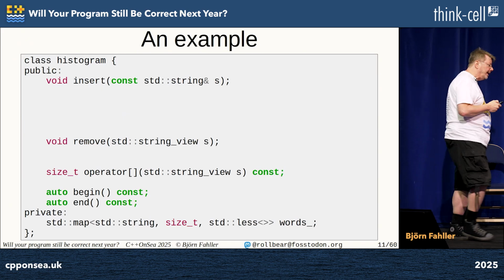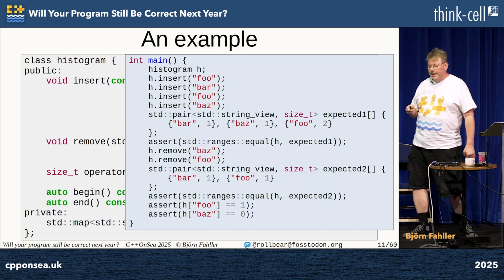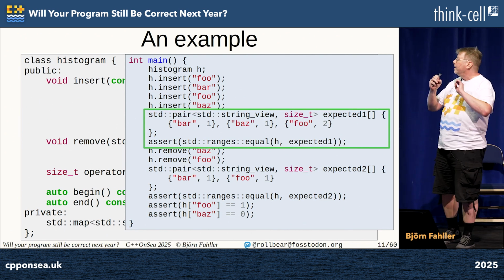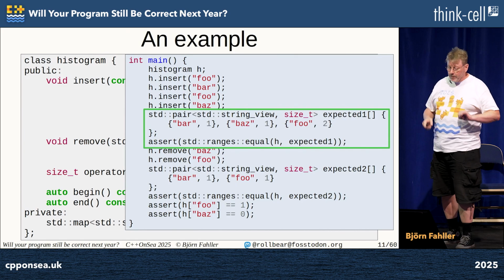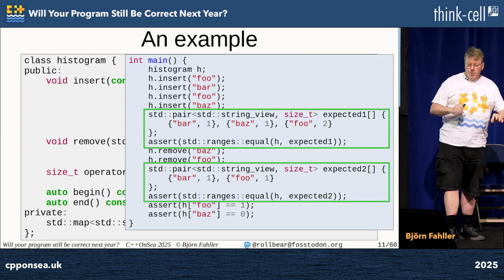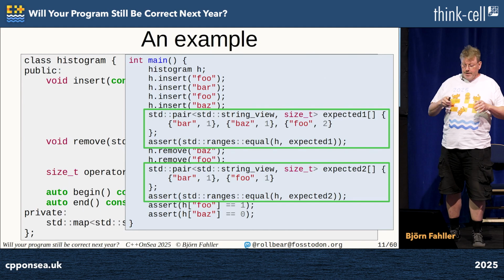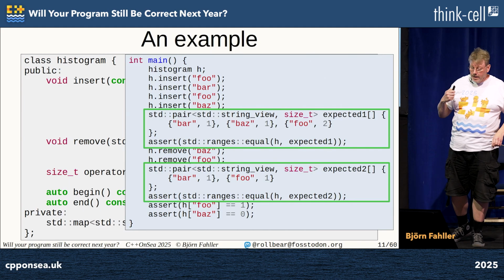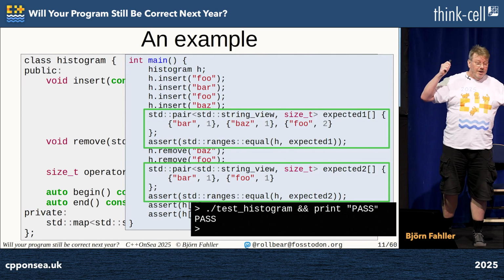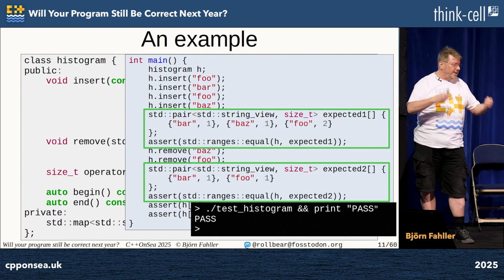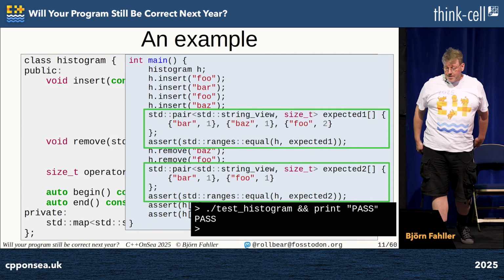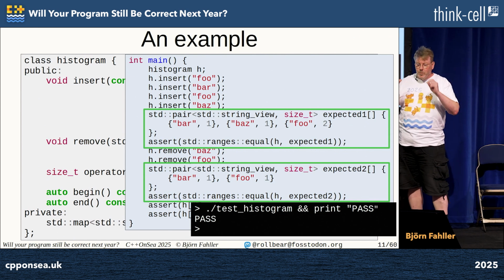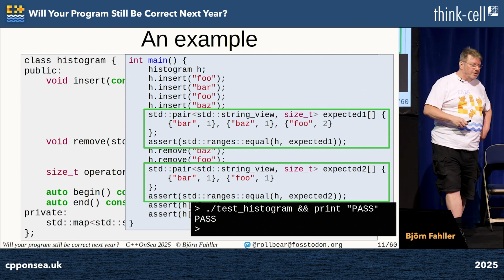So, okay, another attempt then. I create a histogram, insert a few words. I assert that these are the elements in the range. This is what we get. Okay, good. And the same after removing words, check them. And assert also the angle bracket operator for looking up. And we can run this and it passes. Now I have a good test, right? Check it in, run it automatically on every auto build. We know that if we break something, we will be told. This test will absolutely expose that.